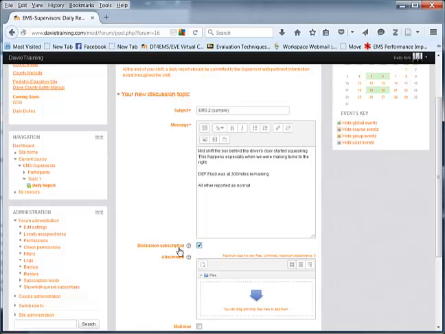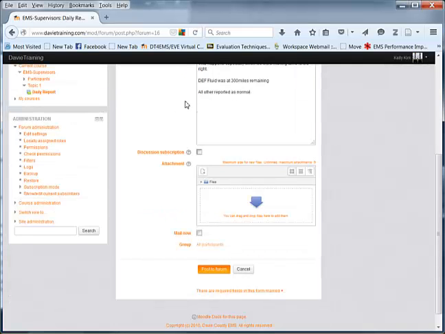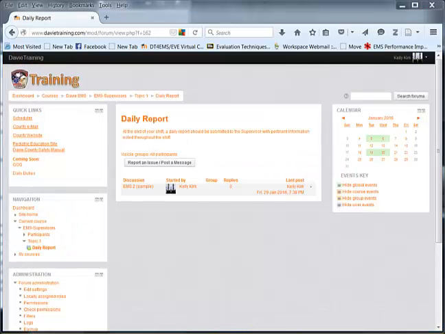This is where the subscription option is. If I want to get an email anytime somebody replies to this, then I will subscribe. Otherwise, I will take the subscription out. And since I am the instructor, I have the ability to mail out immediately. If I click this, then as soon as I post it, everybody in the class section will get this email. It's not a feature you're going to have as a student, so we'll just click Post to Forum. And this is what it looks like after it's been posted, and I'll give you more in our next video.